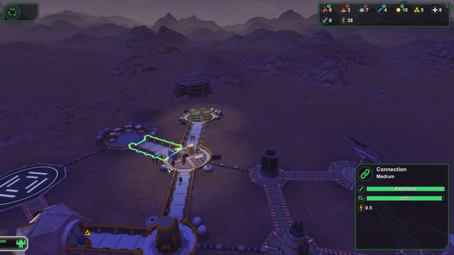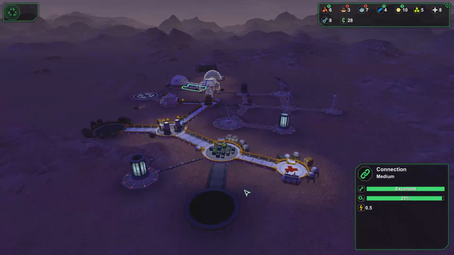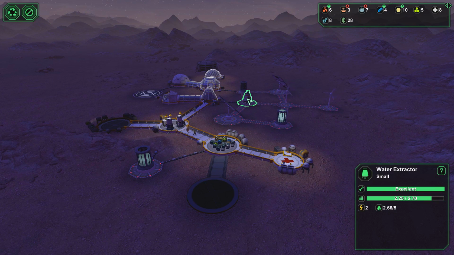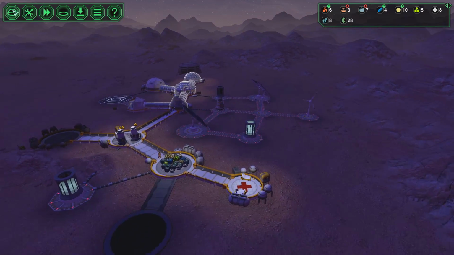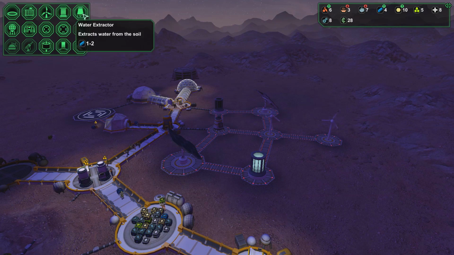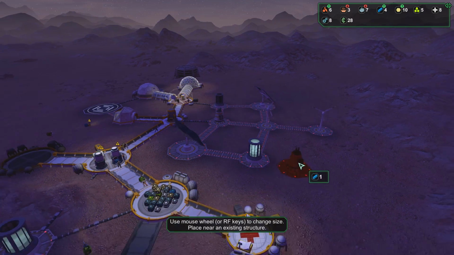Ooh, oxygen percentages are down. We may need another oxygen generator too. That's fine. I'll probably try and space it out from this one right here. How heavy is our weight on the water extractor? Let's go with exterior stuff for right now. And with a water extractor, it's going to take us 1 to 2 metal.